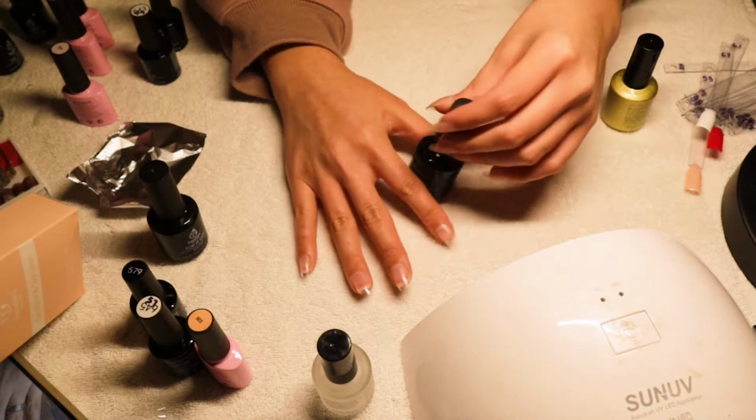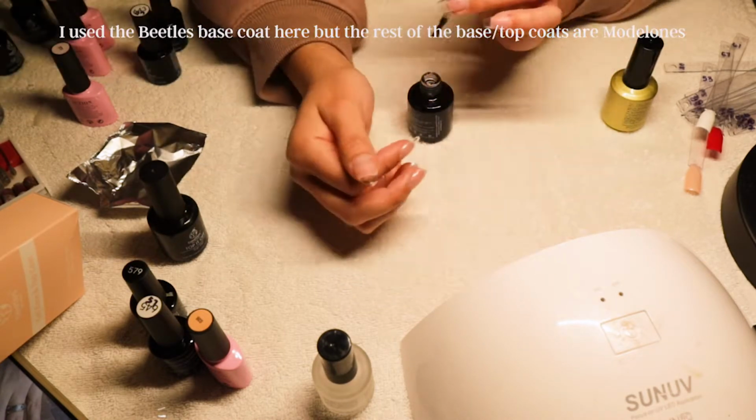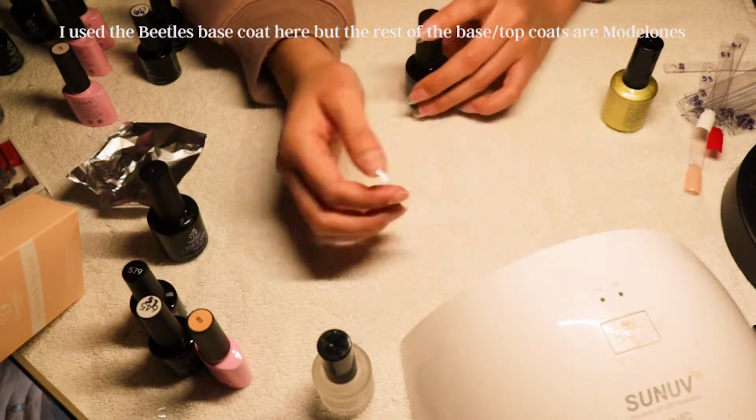Before putting on the actual colors, I went in with the dehydrator, your pH bonder, as well as the primer, and the base coat all over again. Not the gel one. I use a different gel base coat, and the one that I use is the Madalones. Literally just look up base and top coats for gel nails and it'll pop up. It's literally just the Madalones.